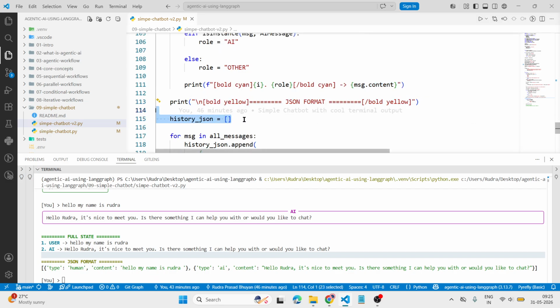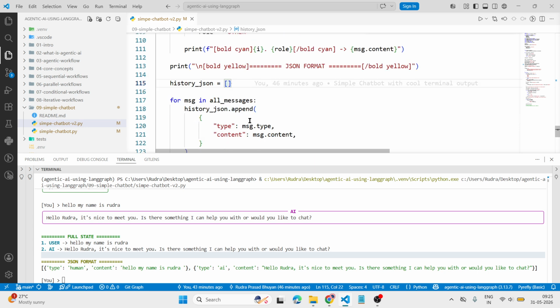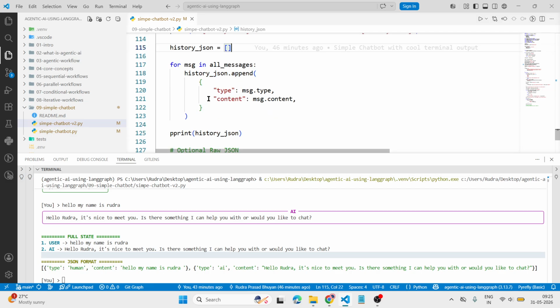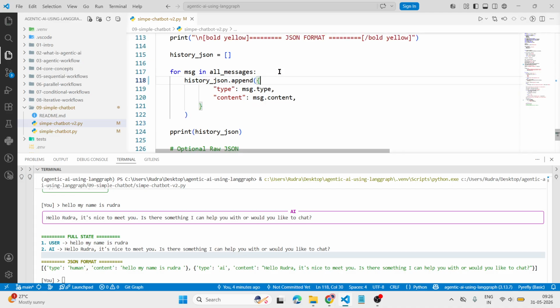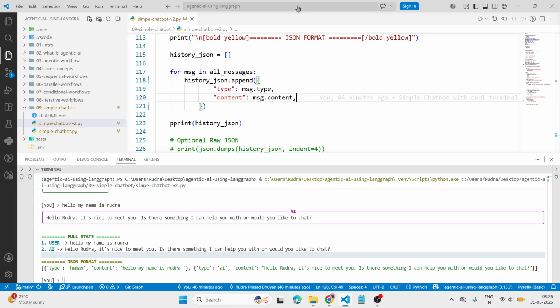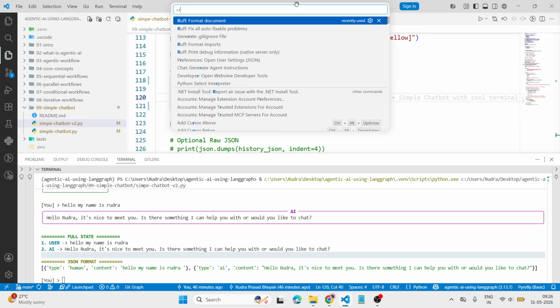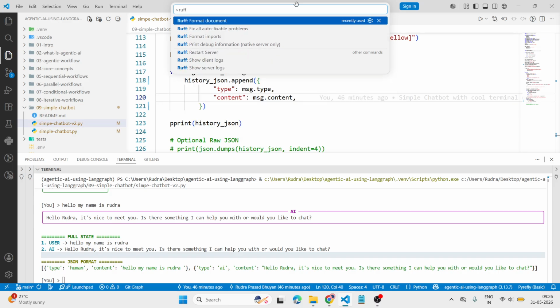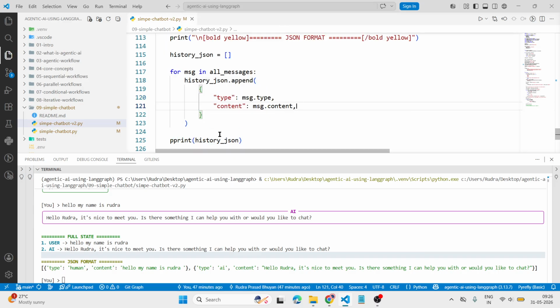We are maintaining one history using this square bracket. After that, we append all of this. If you notice, my code is so nicely formatted. Before, I wrote it like this, but if we go here and choose format document, then after that it's automatically formatted.